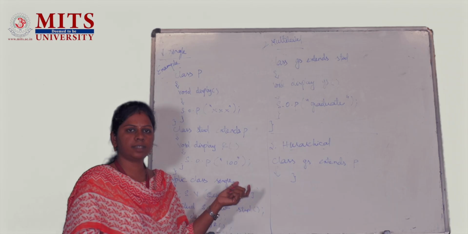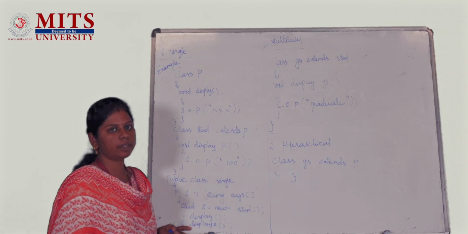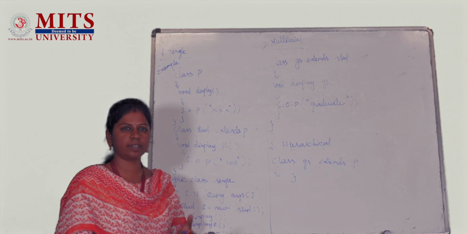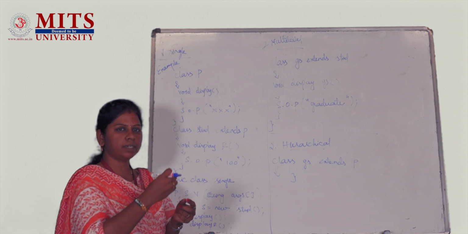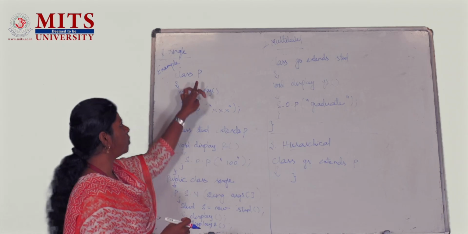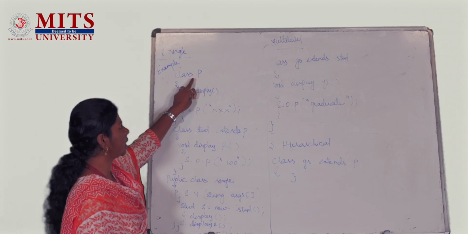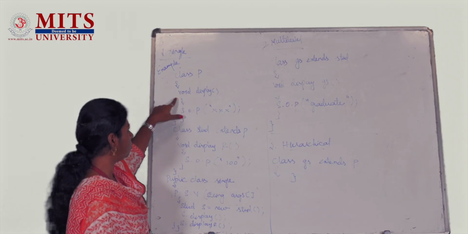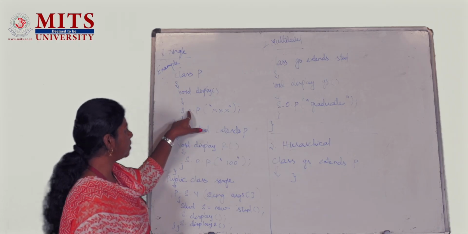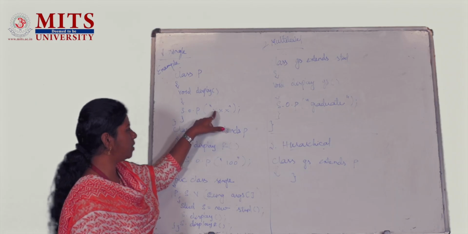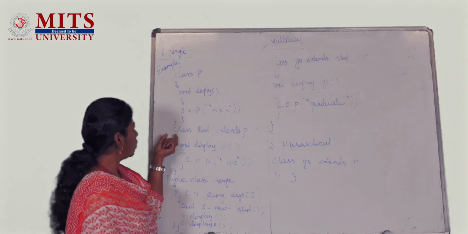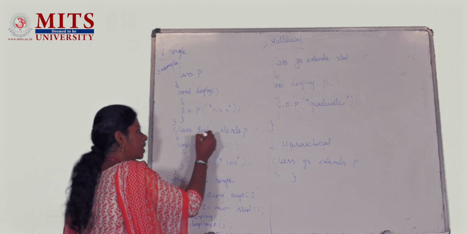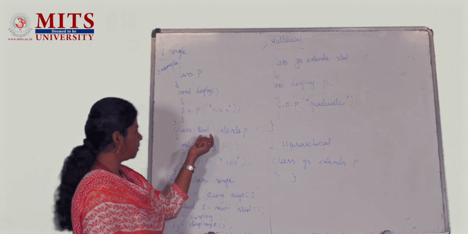Let's discuss the example programs for our inheritance concept. The first type of inheritance is single inheritance. What is single inheritance? The process of deriving a subclass from only one base class. Just consider our base class is class P, a parent class. Here I have used one method called display, void display. Within this I have written System.out.println with some name, xxx. And this is a parent class and this is a child class. Here I have used the child class name as stud, that is student, stud extends P.